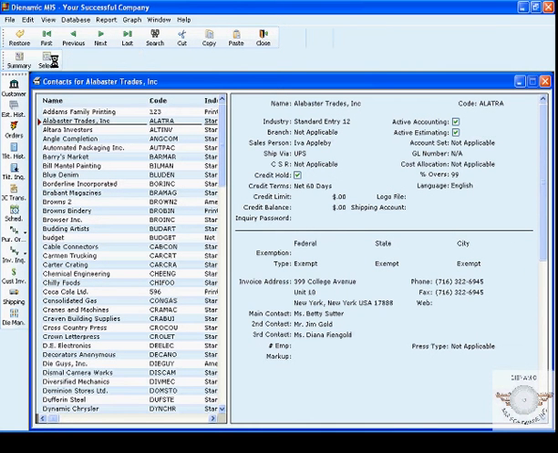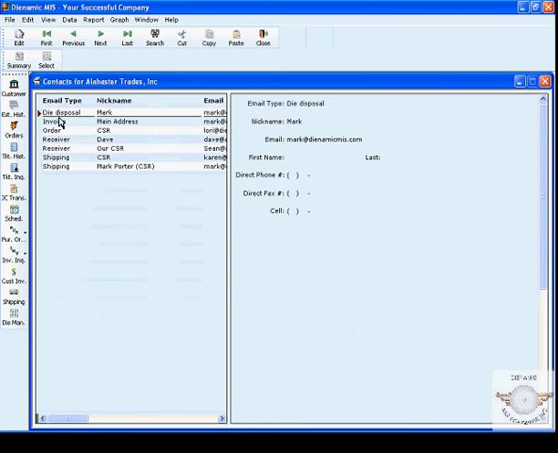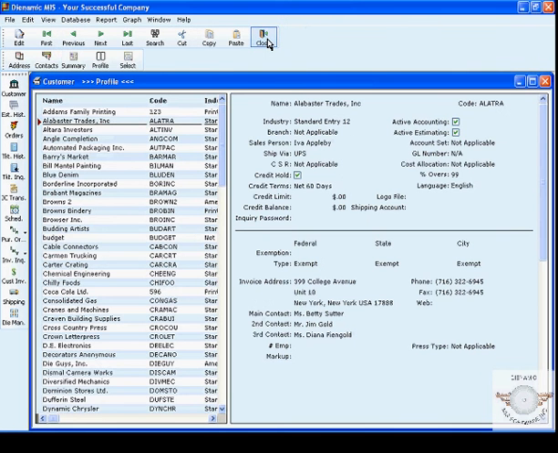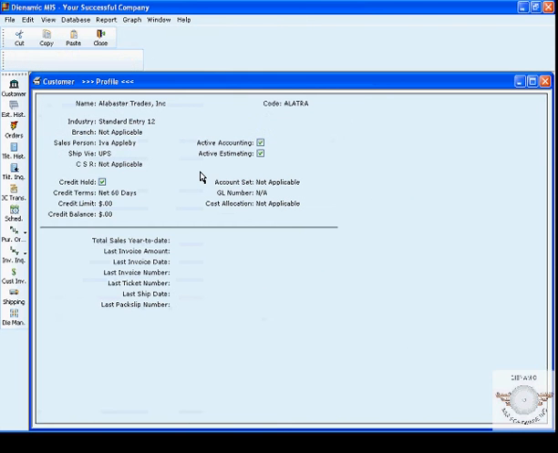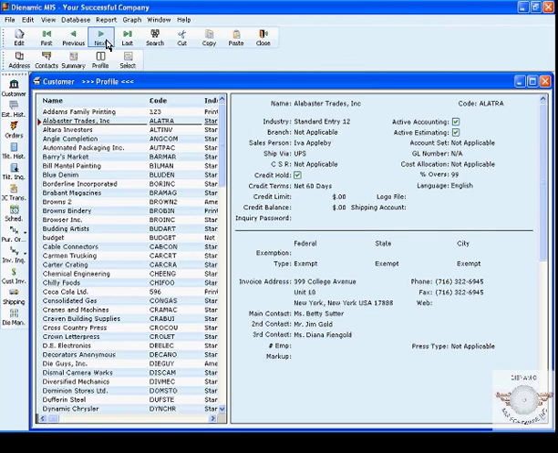This allows you to set up all of the contacts relating to the various emails that can be automatically generated out of the dynamic software system. This allows you to define which people, both at the printers and your own internal people, should be getting these emails when they occur. We can also get a summary of each customer. If we want to know a snapshot of this particular customer as to year-to-date sales, last invoiced amount, last invoiced date, last job number, etc., we can very quickly get that information by simply clicking on the Summary button.